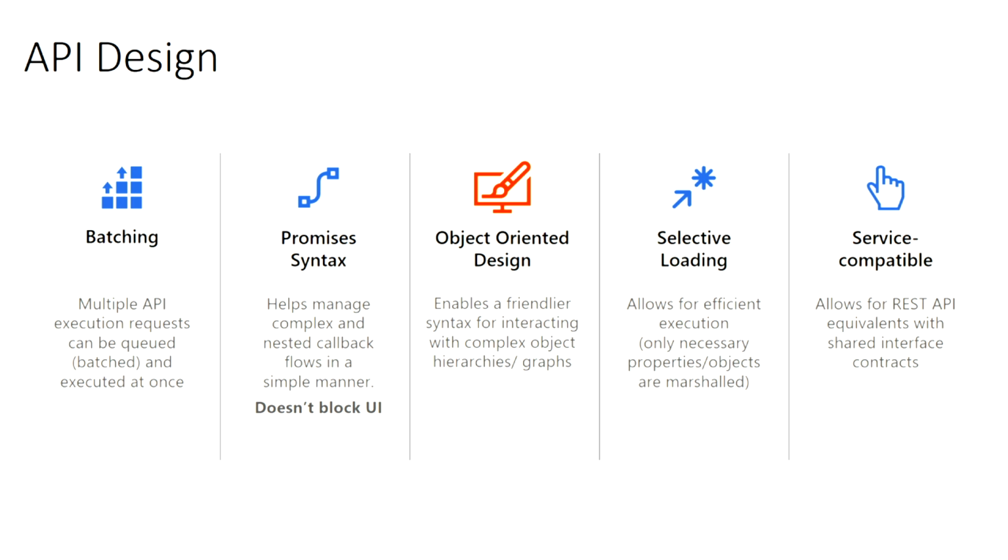And the APIs that we make available are basically a set of libraries. A library API that gives you access to the data structure. It allows you to batch your instructions. If you have a set of instructions, you can batch and send them to Office. It's promise-based and asynchronous. That means it doesn't tie up your UI. It can do more complex operations behind the scenes. It's more object-oriented in design, so if you're used to the .NET environment, this is really convenient.